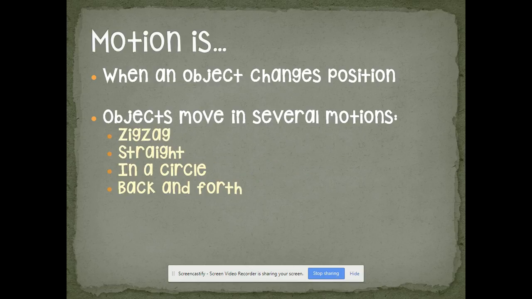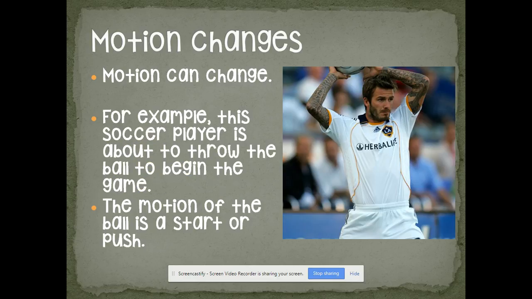So we talked about how motion is when an object is changing position. When Miss Miller was ducking back and forth, moving left and right, moving my arms up and down, you all told me that I was changing position and therefore I was in motion. If you've ever seen a dog run around a yard, you know that they don't run in a straight line back and forth, and that's because objects move in several different ways to make motion. They change their position and get different motions, like zigzagging, straight, in a circle, back and forth. It happens all the time. Dogs are a perfect example of this.